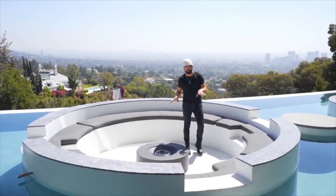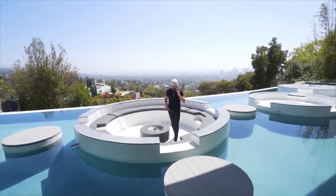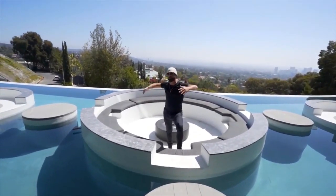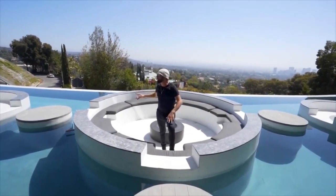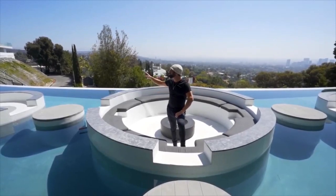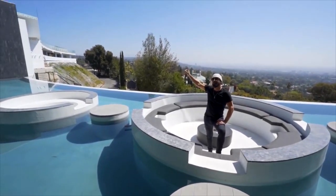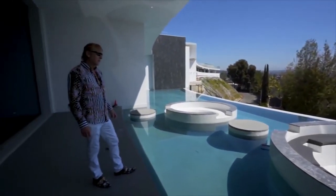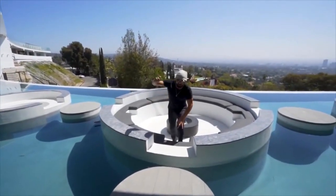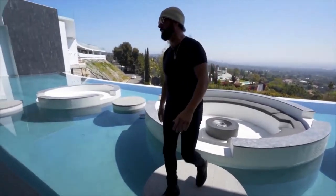And the reason that the house is the size that it is, is not because that was our goal, but we took 40 feet off of the mountain to make the lot bigger. So then we had to create usable space to make the grass above you. That's why all of the rooms that you're in now have usable space above you, and that's why it was so hard, but that's why it became that square footage.